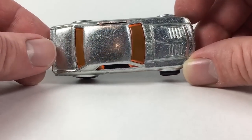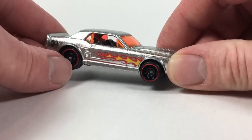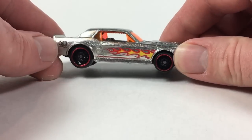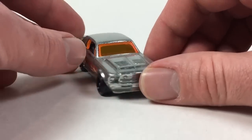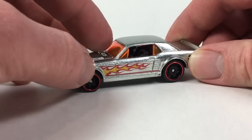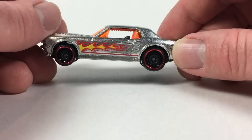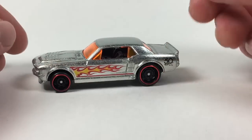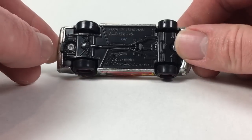So one characteristic that you'll find on all these cars, of course, they're a Zamac finish, which means there's no paint, per se, on them, just clear coat. Tampos are going to be flames. They're going to have a 50th anniversary logo tampo. And in this series, I think the most unfortunate thing is they have a windshield color that matches the flames somewhat. And that's the only irritating thing I think about it. It's got an orange windshield, which just kind of sticks out. But I guess it gives the series a certain flavor.